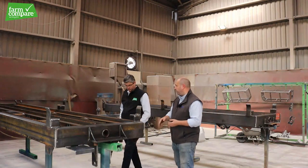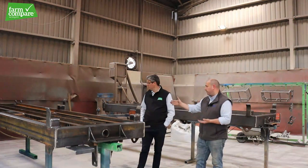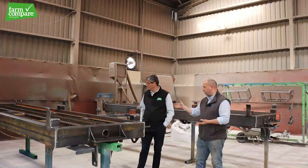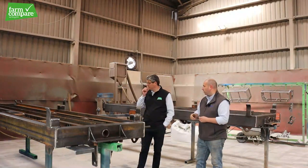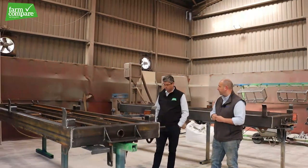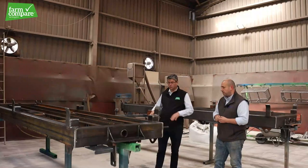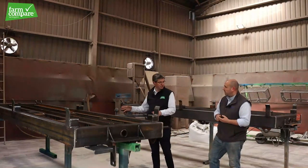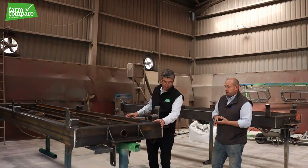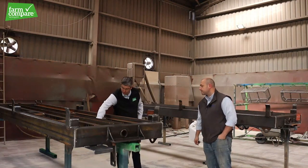One of our more popular trailers, and the square profile allows us to have the option of the rocker bogies — which is on this trailer — or the five-leaf suspension on the square beam axles. So it's certainly punching above its weight. Even just looking at that chassis you can see the strength in it, you can see the material, and then we have our reframe here for the sprung drawbar and the handbrake — just the bushings on that.